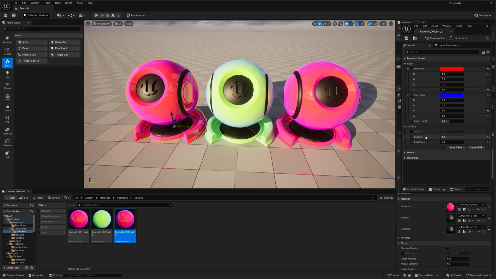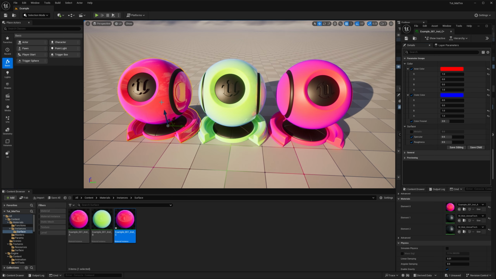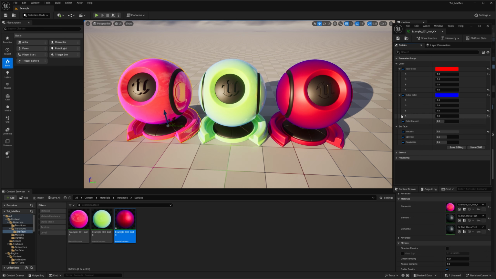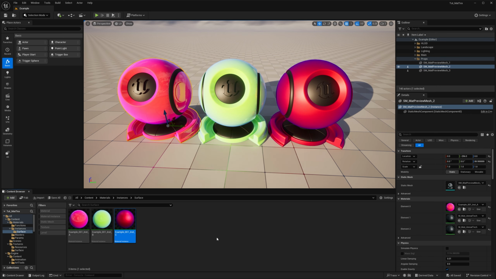All right, so in this one, let's just change the specularity and roughness values. Right, so now you can see we've got specular and non-rough, fully specular non-rough. Right here we have 0.5 for both, right? And maybe we'll add in a metallic value to that on top of it, right? So now you can see how the instances work very, very efficiently. All three of these instances are only loading that material one time, and all the material functions, everything utilized with it, and then only figuring out what's different per instance for those parameters and making those changes. So it makes it much, much more efficient when you're working with this material setup.